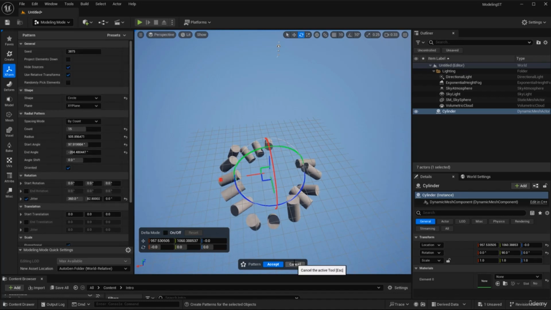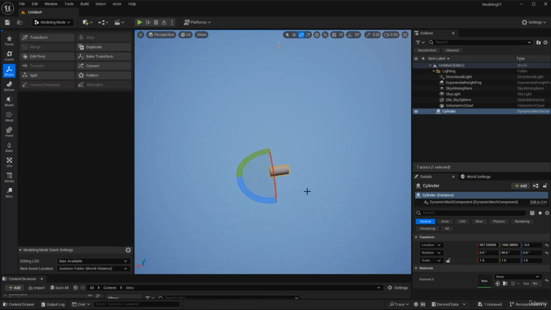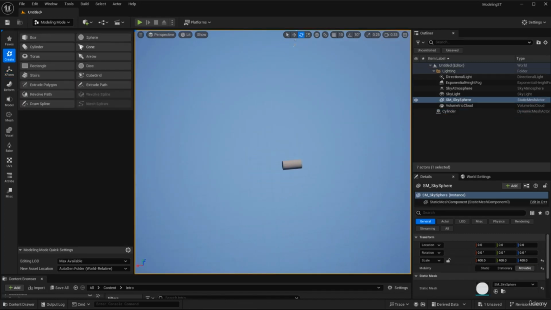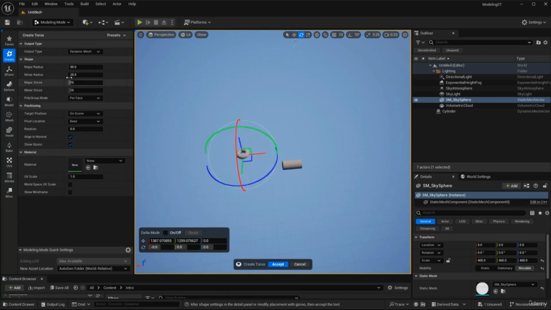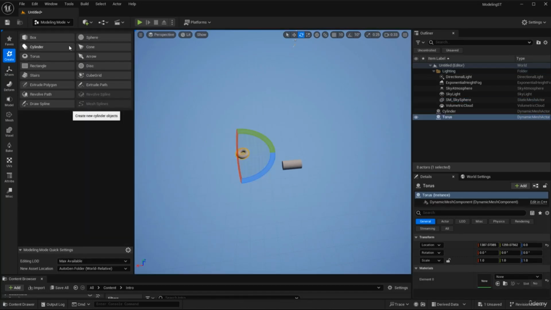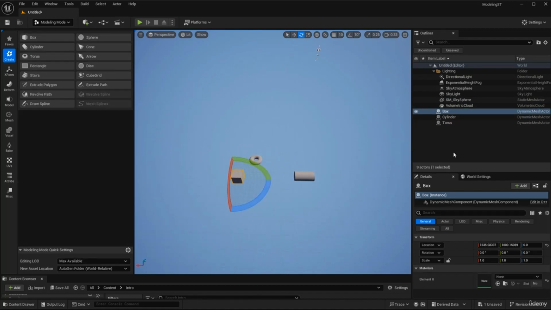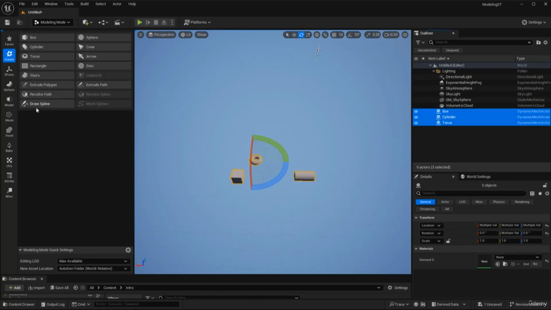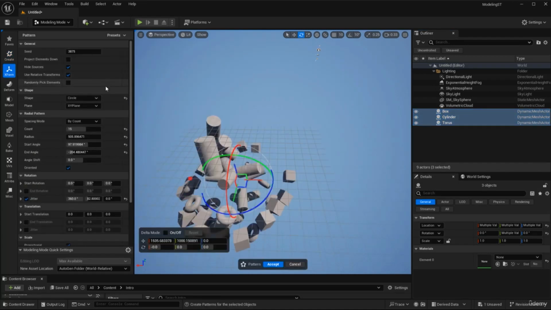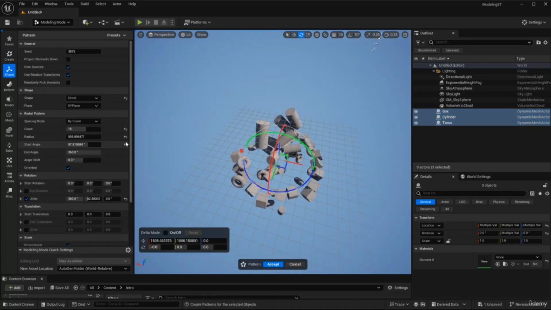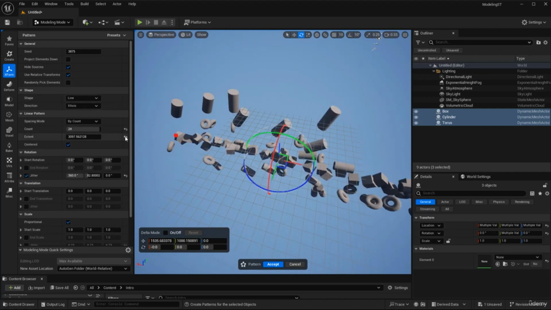And now let's take a look at how to assign multiple meshes to a pattern. So let's go ahead and cancel that. And I'm gonna create, let's say, a torus, accept, and I'm gonna create a box and accept. And now I'm gonna select all of them and then go ahead again to pattern, and let's reset everything because everything is a mess.